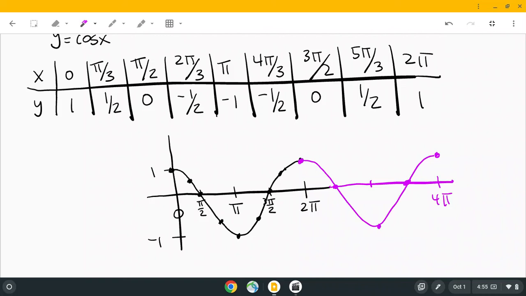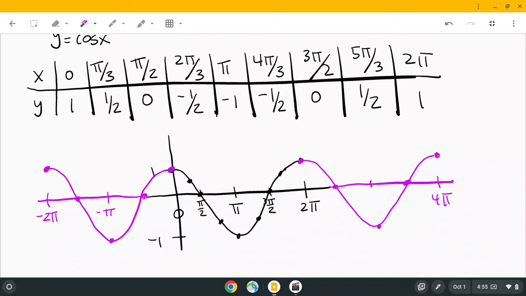Okay, and same thing if I were to go to negative 2 pi over here. Again, on the endpoints, I would have 1 and 1, and then halfway in between, I would get negative 1, and then halfway between in here, I would get 0, and halfway in between here, I would get 0 as well, because it will replicate itself. So I've got that funny kind of V part or U-ish part of the wave.